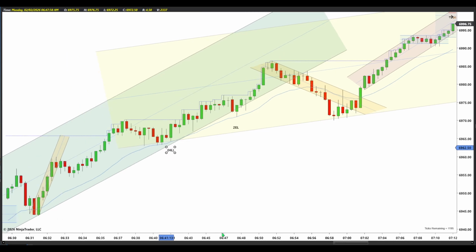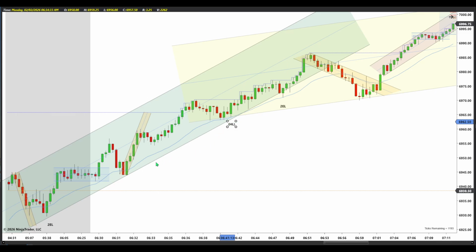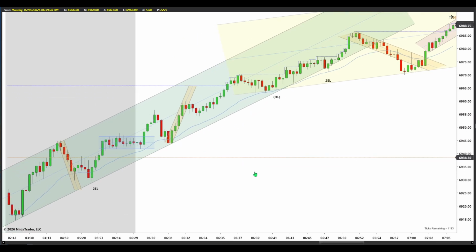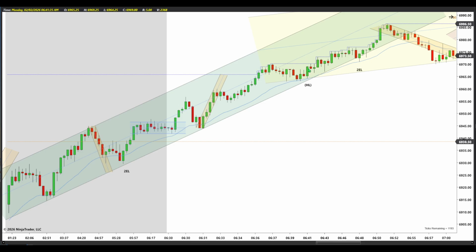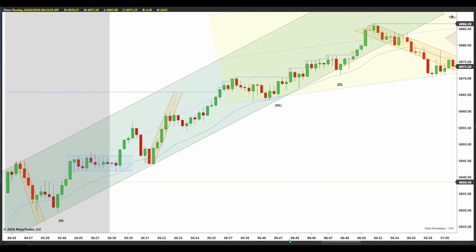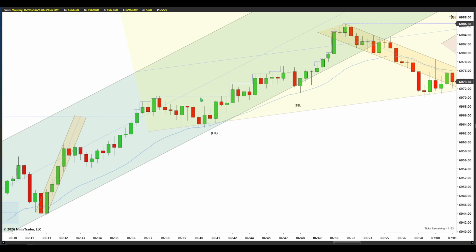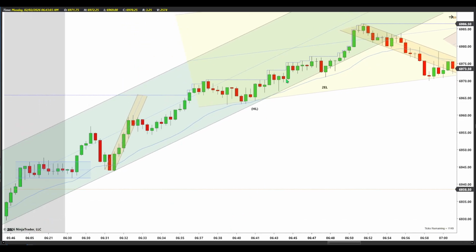I do like that it's bouncing off the EMA. It didn't quite bounce off the green up channel, but it has a decent signal bar. The problem I have with it is it's already pressing toward the high of day, so there's not that much room to scalp out here. If this initial swing was higher, then it'd probably be a trade worth taking, but here you're already challenging the localized high.